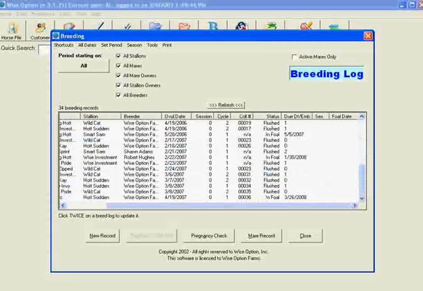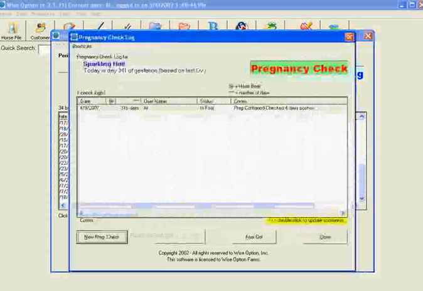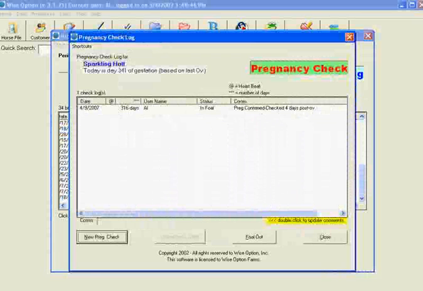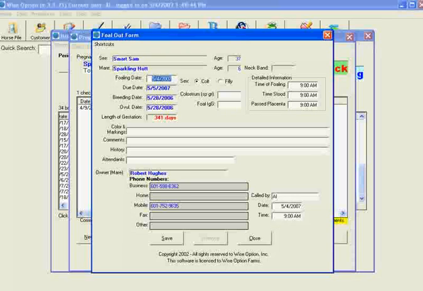And I also have the ability to, this mare that's in foal right here, she's due tomorrow, but perhaps she just had a foal. So I'm going to highlight her name, do a pregnancy check, and here's my foal out button. I'm going to click that, and this is going to be the foal out information. It's going to suggest today for a foaling date. I can mark whether it was a colt or a filly, put in my specific gravity for the colostrum, the foal IgG results, the time the foal stood, the time it foaled, and passed the placenta for the mare.